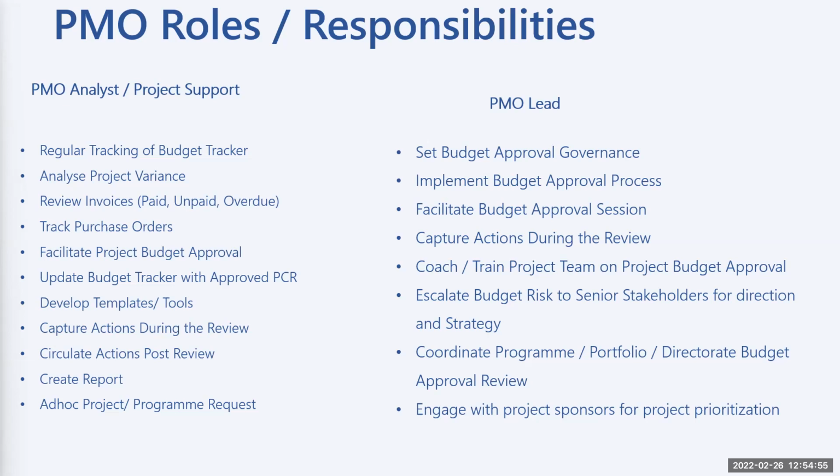So original budget was £12,000. Now you realize that, as you're going along the project, you needed additional funding, so you raise a PCR for it, and the PCR of maybe £2,500 is approved. You include that in your budget. And this helps you track end-to-end how much has been spent on the project. So as a PMO person, you help to incorporate that approved PCR in the budget tracker.